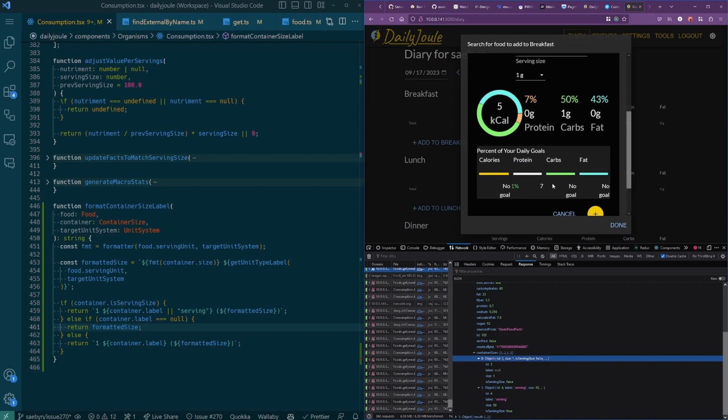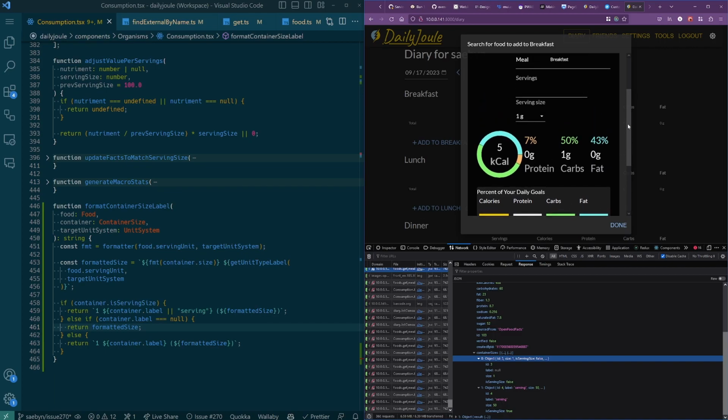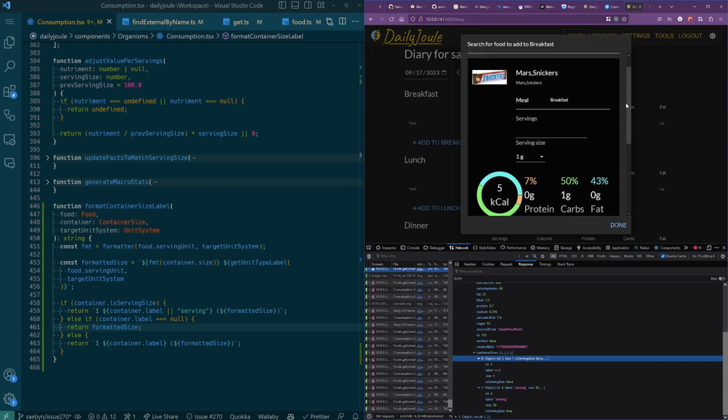The formatting here is kind of weird. I see. 1%. Oh, it's because I don't have any carb goals in my profile, I guess. All right, and we're fixing this issue in the other pull request.